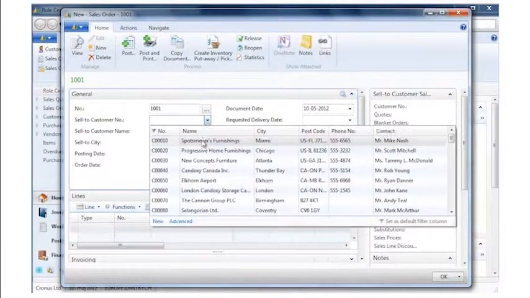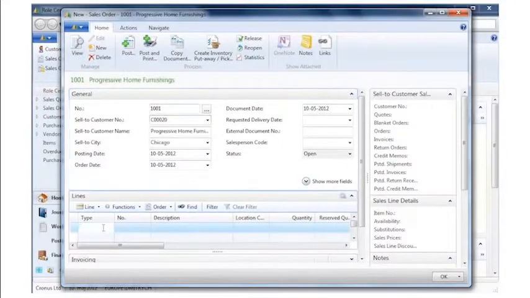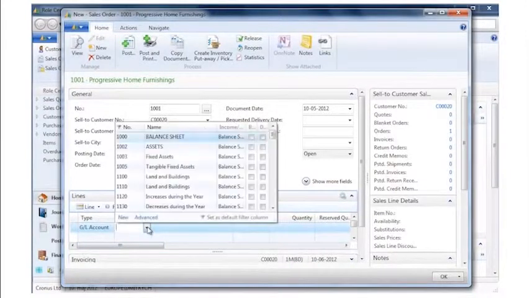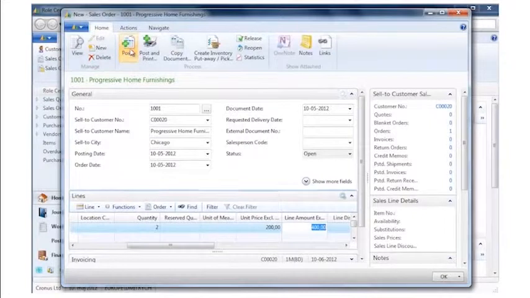The next thing I want to do, I want to create a sales order just to test right now that this works, that my setup works. And basically I have got an order already. In this case, I want to select a general ledger account, so I select a general ledger account for some office supplies I want to invoice. I'll basically just search for that, office supplies here, key that in on my invoice. I will put in the quantity, I can do that already here, and I will put in my price.